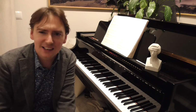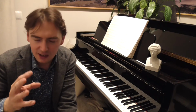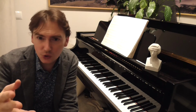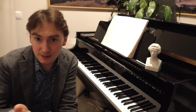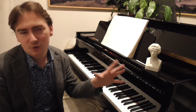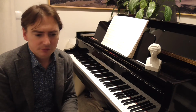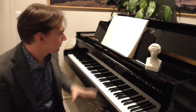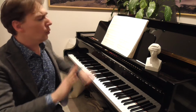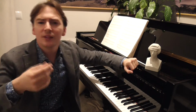Very intelligent, very tricky, and fantastic way of writing. I don't know any other exercise, any other study on this particular problem. If you know, please let me know. But I was trying to look in some other composers. I couldn't find. What is really a problem? Okay, the whole study is written in 12/8.